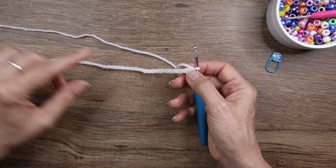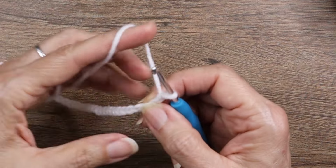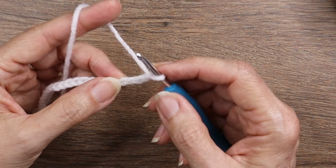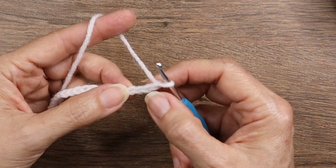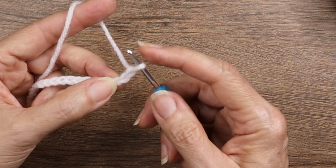Now what we need to do is work our stitches back in the other direction. You're going to be placing half double crochets into your chain. You'll start your first half double crochet in the 3rd chain from your hook. 1, 2, and 3. Now you have a decision to make.